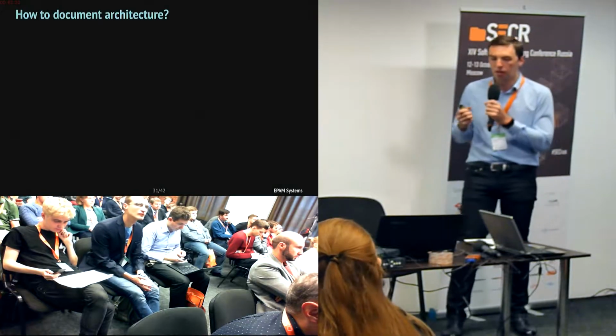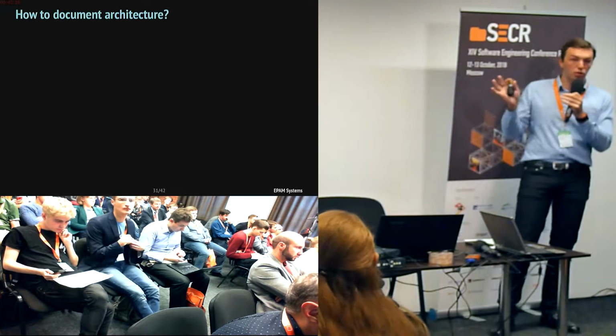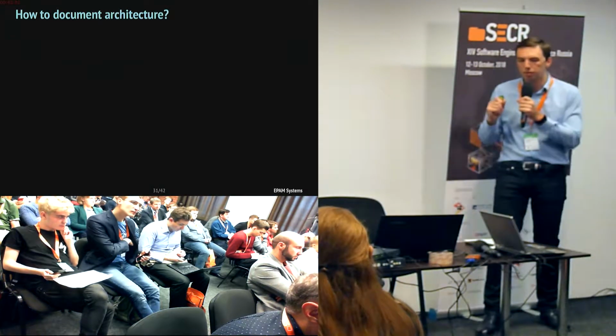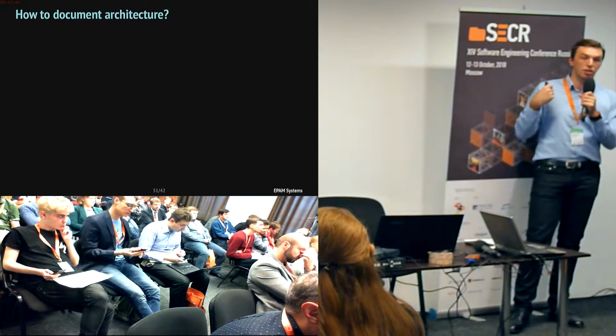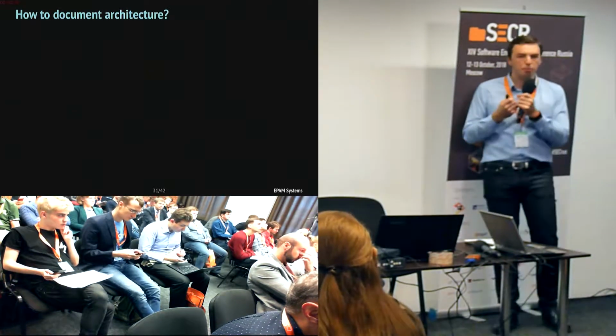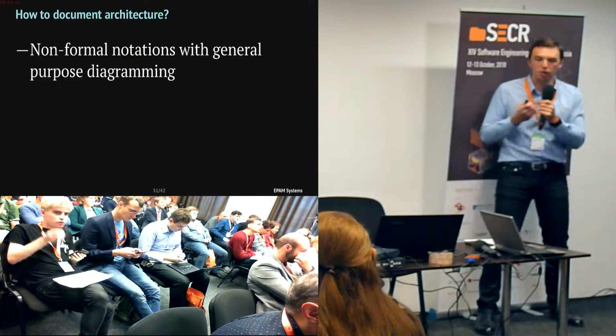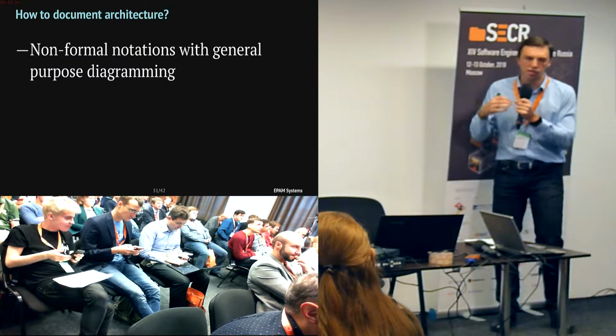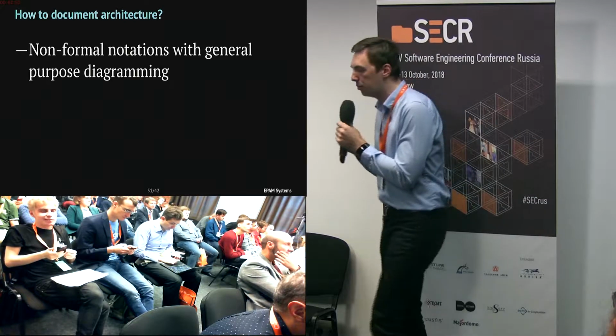Okay, cool. So you gathered all the requirements, you came up with the solution architecture, you spent a lot of time with it, and now you need to document it. How? With some notations, of course. So there are 3 kinds of notations. This is the definition from the Software Engineering Institute, again.